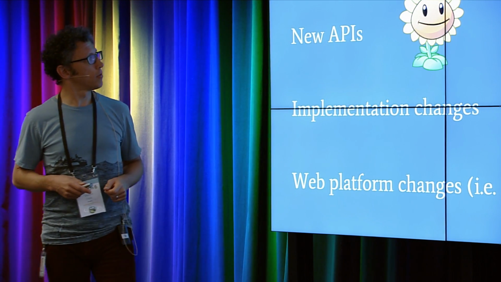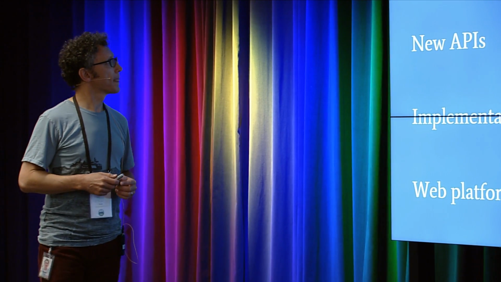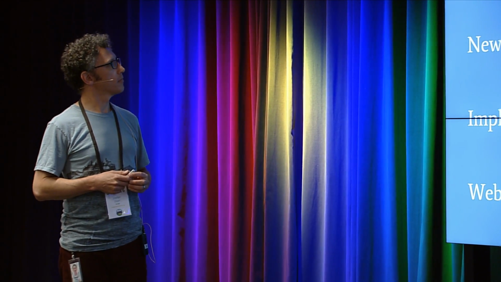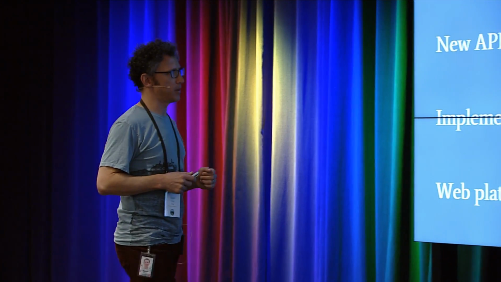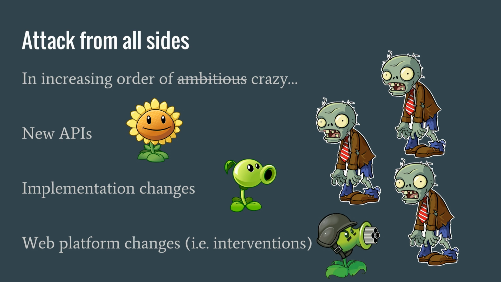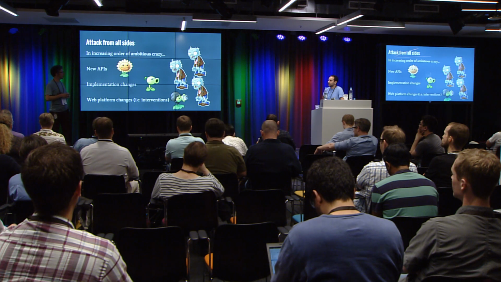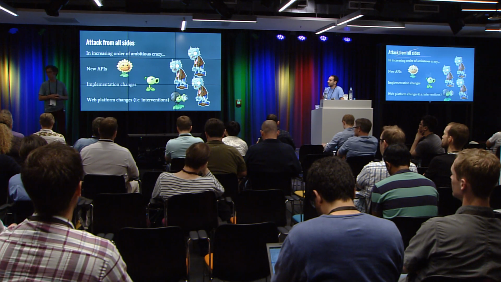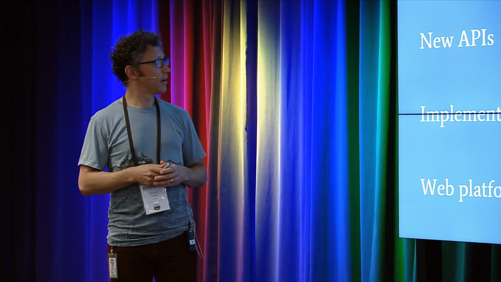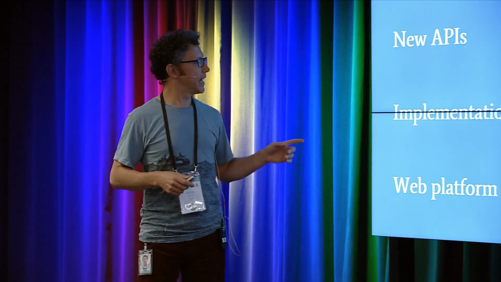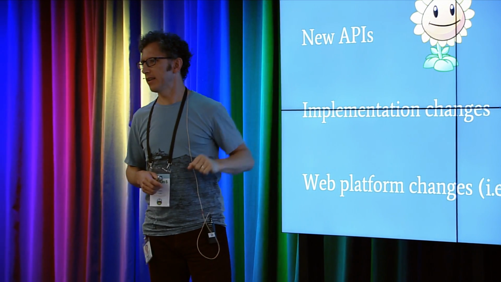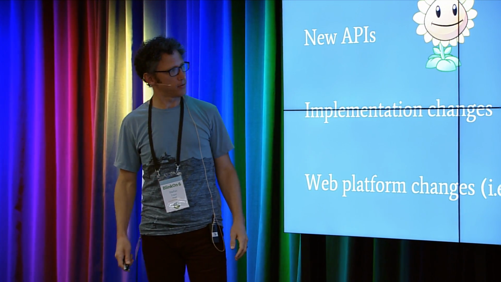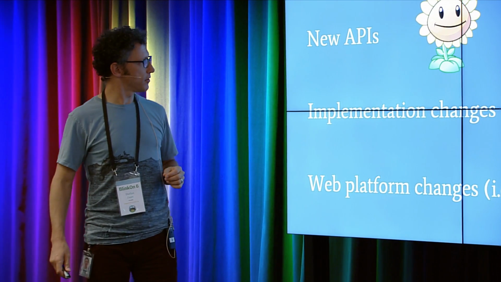Okay, so we have a problem. What do we do? Lots of ideas for how to address this, but we've broken them down basically into 3. One is new web-facing APIs that will hopefully allow developers to get away from some of the RAIL-busting idioms that are common out there today. I think of this as the carrot. We're actually trying to do something nice to developers and make them love us more.